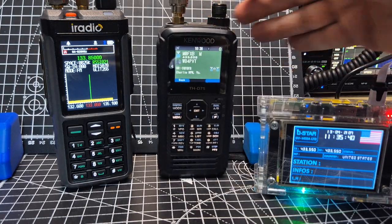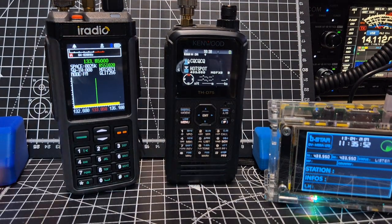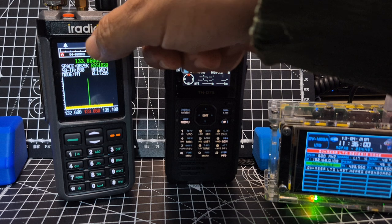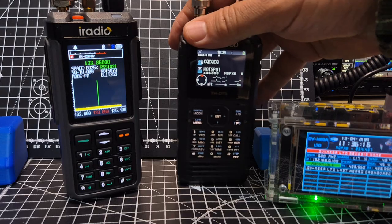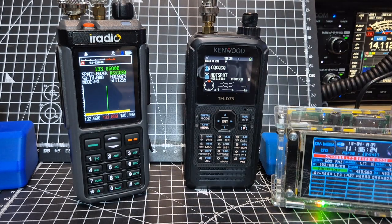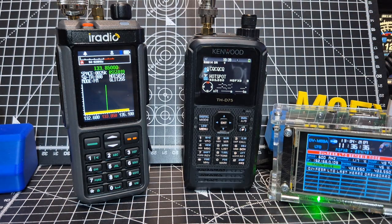My general point is I'm definitely not comparing. There are a lot of people who probably liked the Kenwood D75, but the price tag was just too much — and I completely understand that. Then you're getting a radio like the iRadio with three PTTs, an emergency button, the extra antenna in the middle, FMA, easy-to-buy adapters, a nice big chunky battery, and a big belt clip — all for £70 or less. This budget radio is one of the best things ever to come out of the budget radio range, and I'm literally blown away by it.